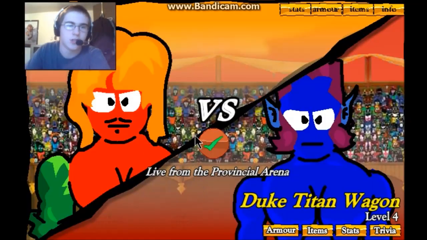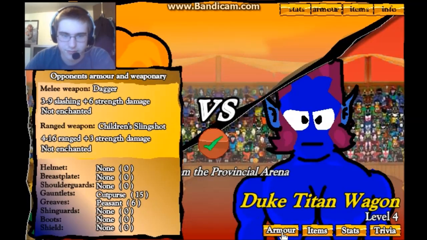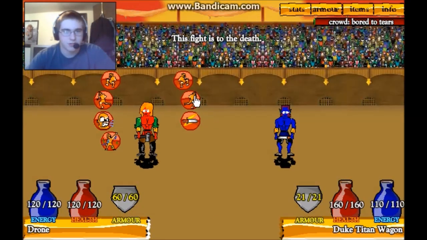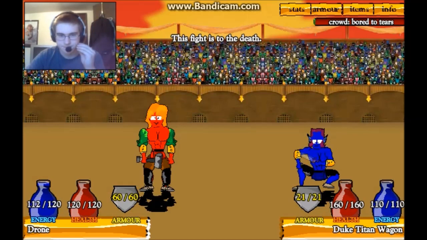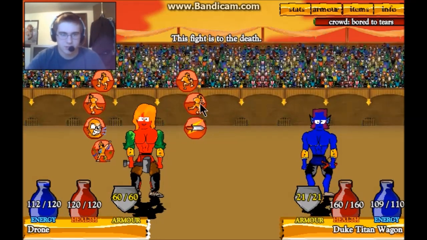Duke Titan Wagon. Well, I have this guy and then the champion. What armor do you have? You don't have much armor. I can take you on. Oh, dude, he's got enough of one weapon. This guy, he's dead. Oh, you got a swing shot? Doesn't matter. I'm gonna get too close.